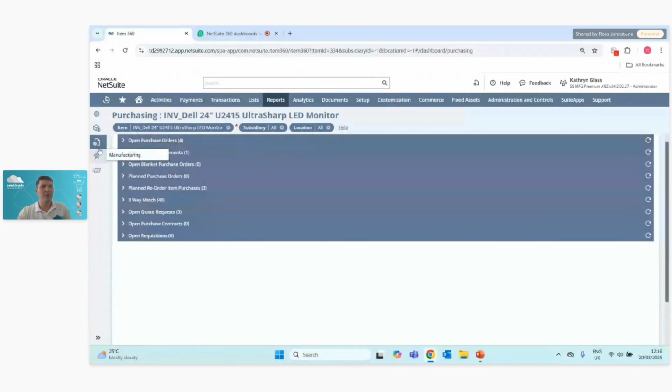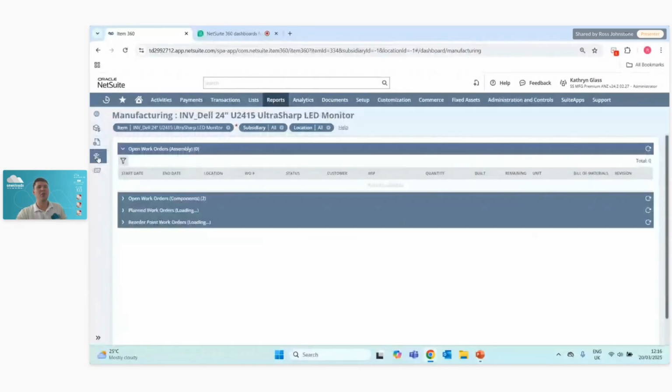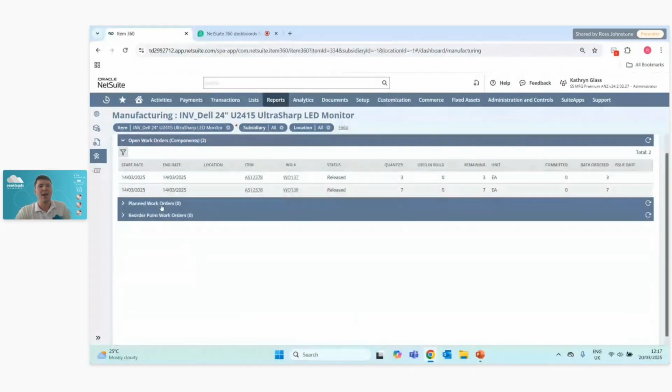So moving on from the purchasing tab, we have got the manufacturing tab. Now, this is going to differ slightly depending on whether the item you're looking at is a component or whether it itself is an assembly item. Given that the item we're currently looking at is a component, it's going to show us any of the open work orders that this is included in as a component of an overall assembly.